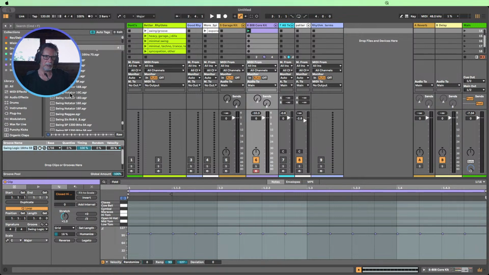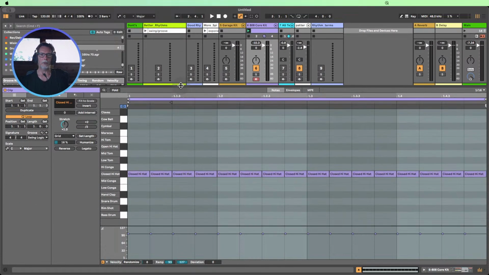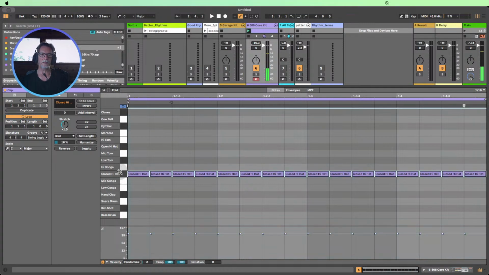then they're not going to have any velocity change. So if I maybe bring in a notator swing, 0 velocity, right? So that would only be swinging those notes. There's going to be no velocity applied. But the Logic 59, well, that actually applies velocity, and so does the 51. Okay, 20%. And again, you can mess around with that. You could make it more. But watch what happens then if we recommit it again.